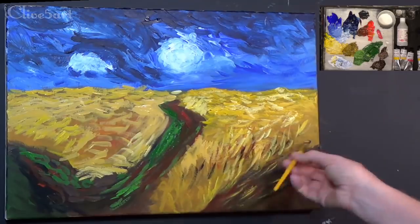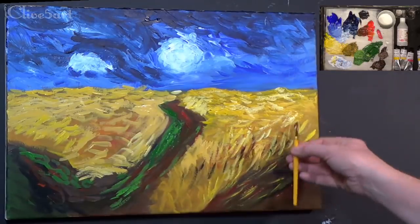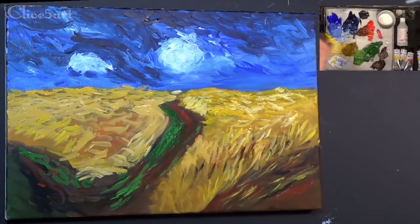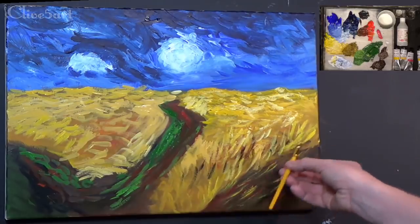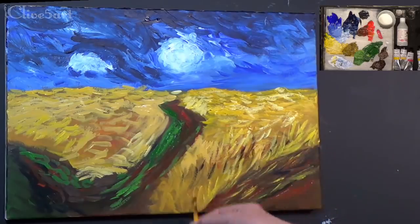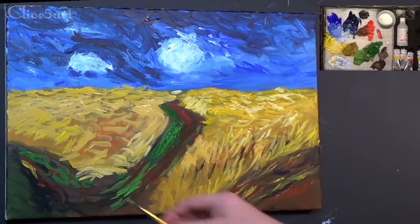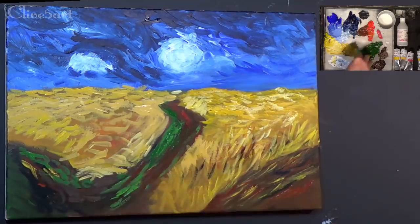You can see his palette, all these colours merging. Oil paint doesn't go off very quickly, so you can go out the second day, third day, fourth day, and the paint will still be wet on his palette. There's a bit of yellow — just get a bit of that yellow on the brush and drag a bit of that through. It's just a fun, really fun exercise. If you want to have a bit of fun, this is the painting for you. It's just to help you relax and contemplate how you're feeling as well.